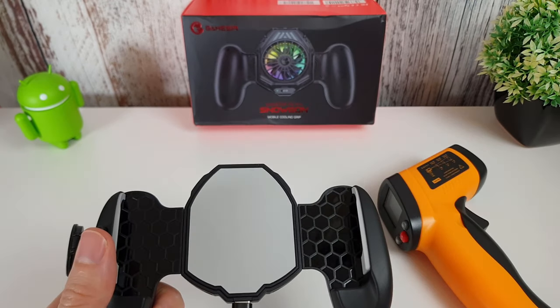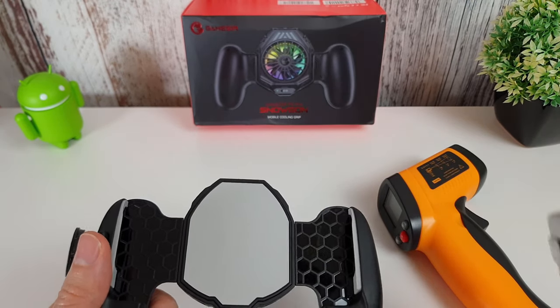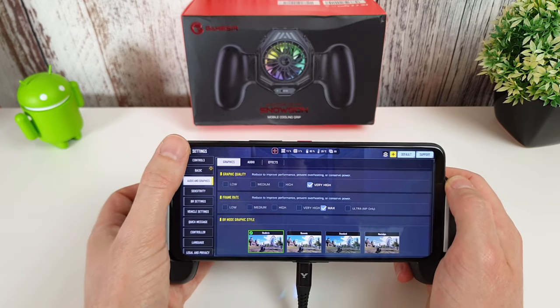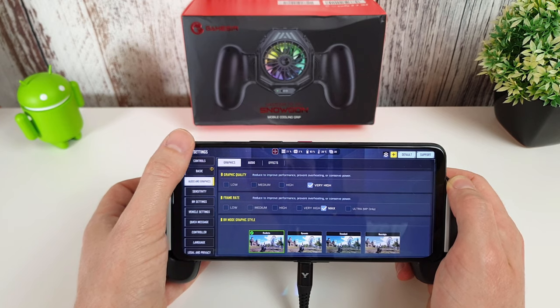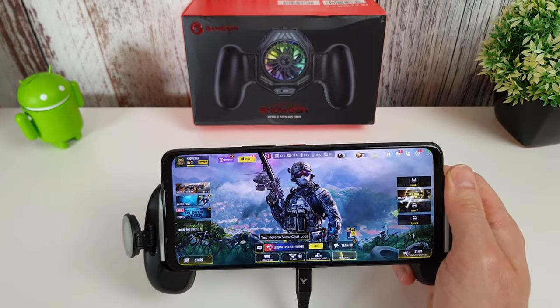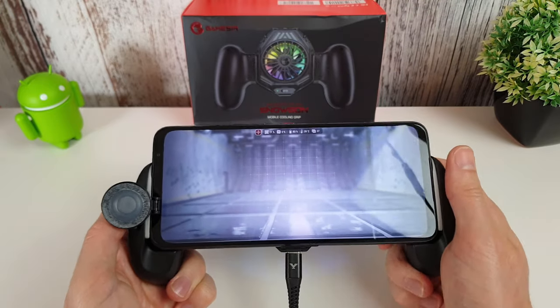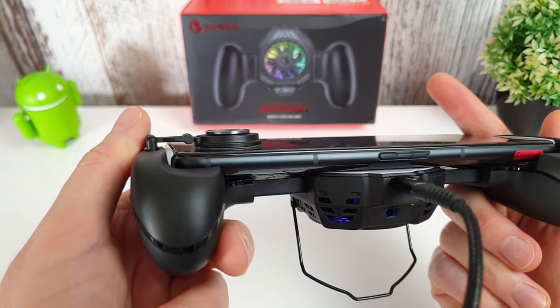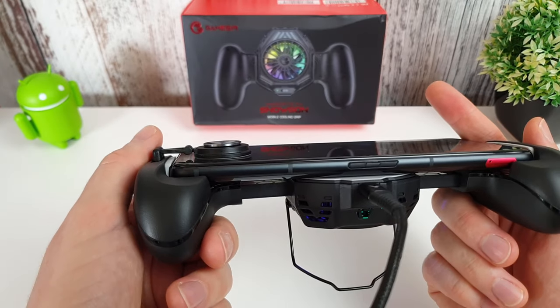Let's slide in our ROG Phone 5 here and put it through its paces. Okay, so we're on very high and max frame rate here, just to try and get the phone to heat up as much as possible. The phone's currently running at 28 degrees C. So I'm now going to pop down the left stick here, and as you can see, that places nicely onto the screen here.